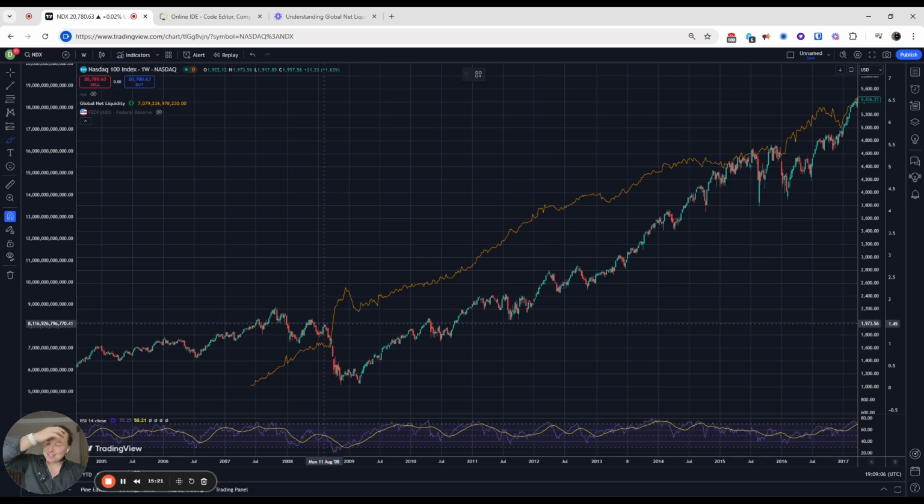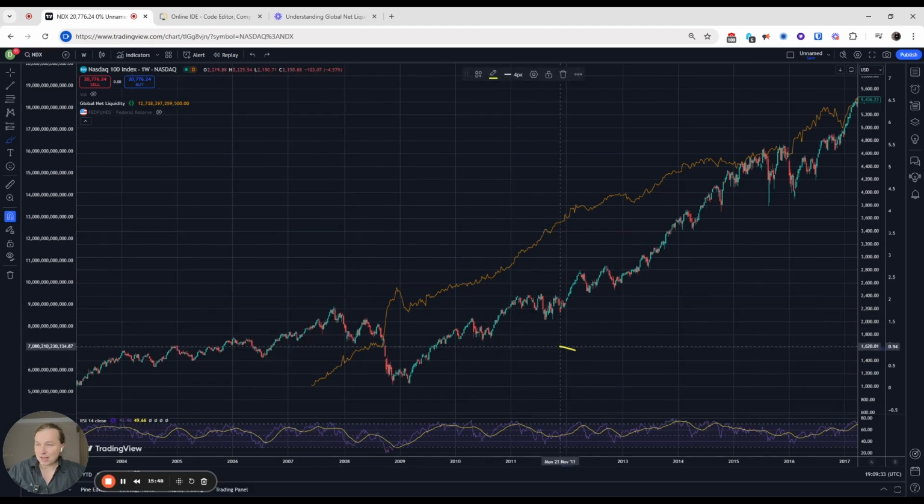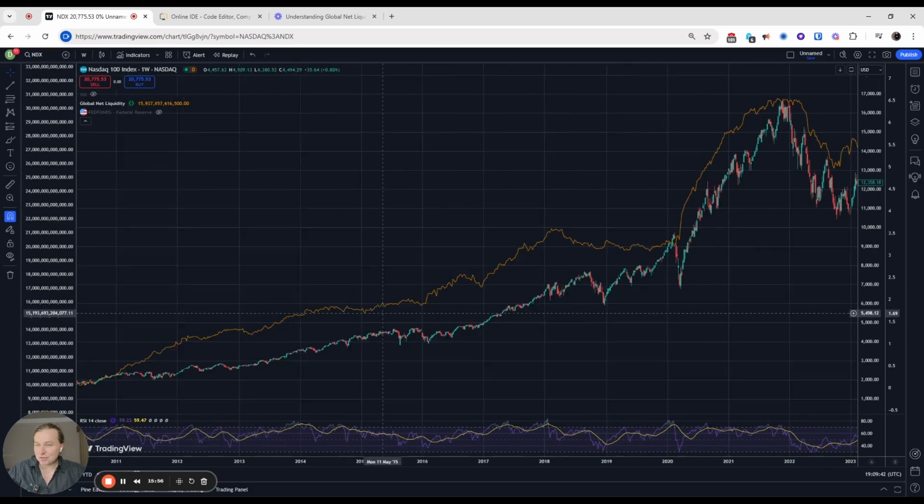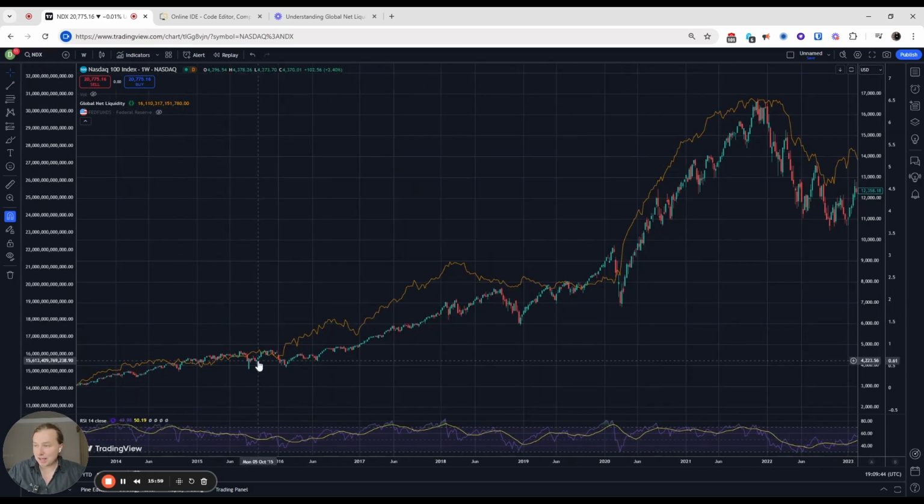But what you'll typically see is that there are large correlations when the market starts to struggle, and then the central banks pretty much step in and print money. So obviously in 2008 and 2009, the market started to correct, and we were going into a large financial crisis, and then the central banks pretty much stepped in and started to print more and more money and more liquidity. Now, when that started to happen, you can see the market pick back up, and they pretty much were on this path of adding more and more liquidity into the actual market.